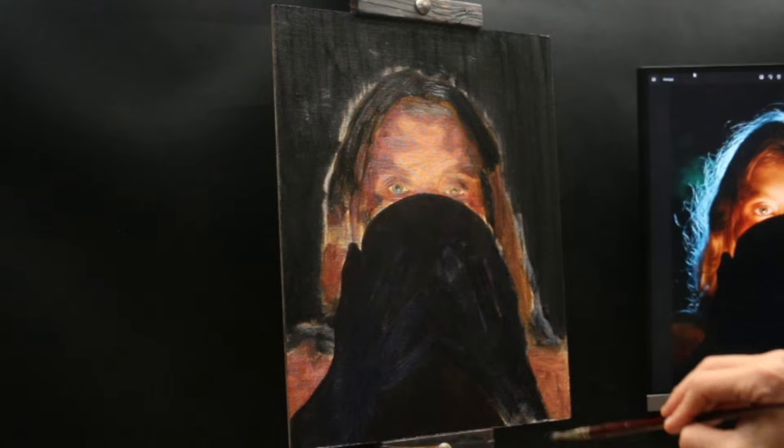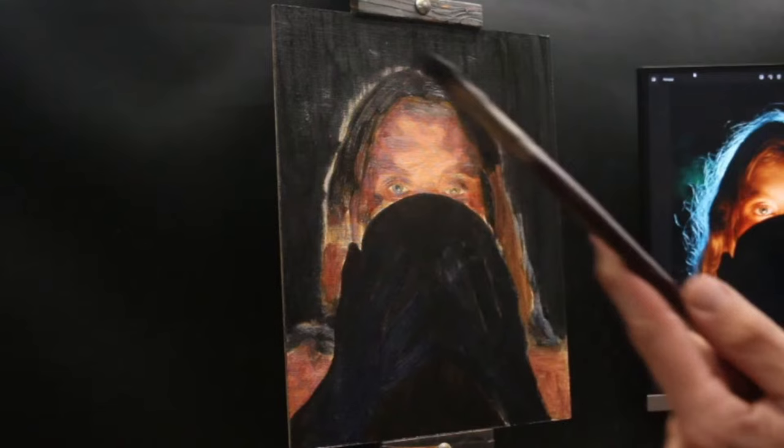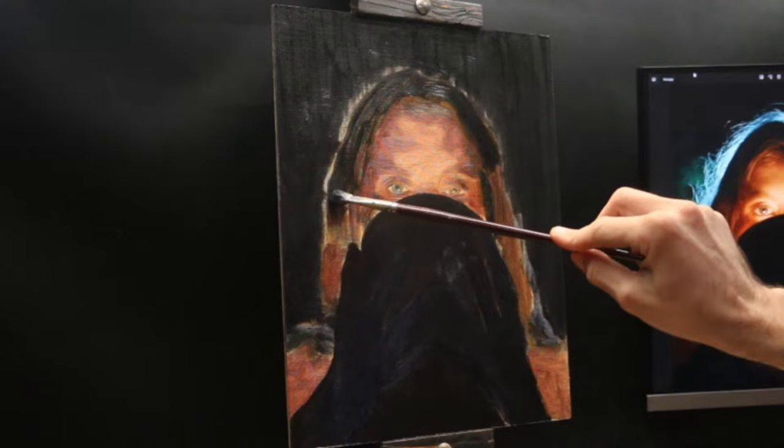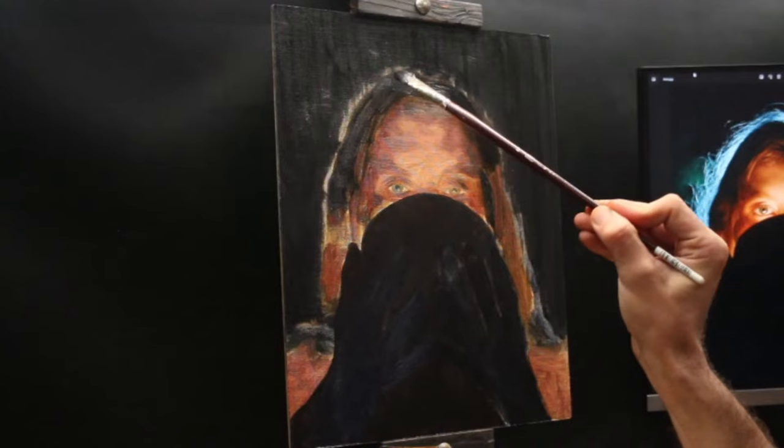I actually think what's doing it is that it's a short video, so some people clicked off, but then some people clicked back into the video to see the finished painting. And I think that's helping keep the watch time up, because people backtracked basically to watch it. I think that's what happened. But we'll see if it keeps going. I hope it does.